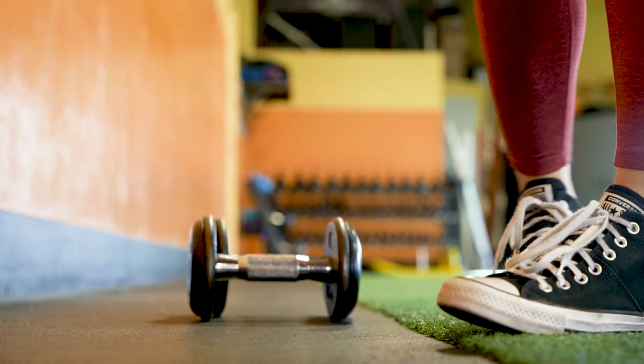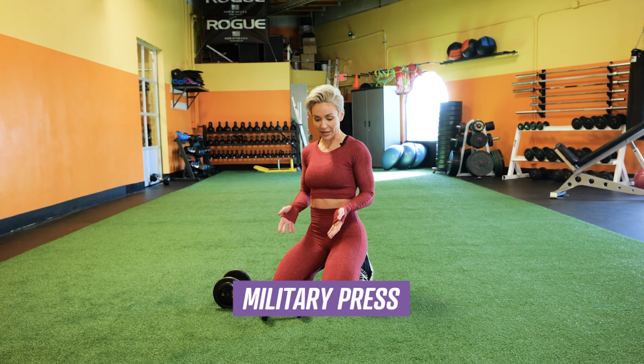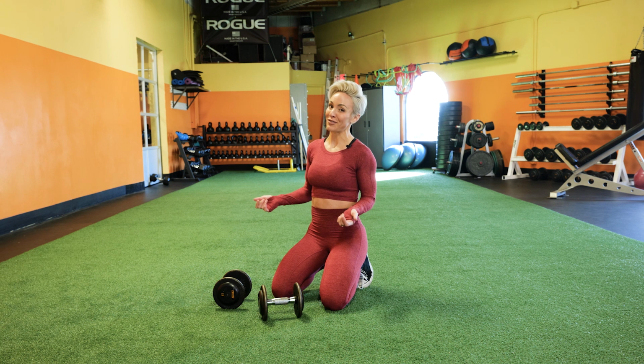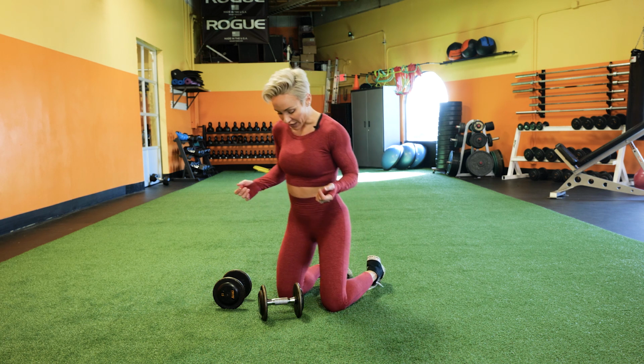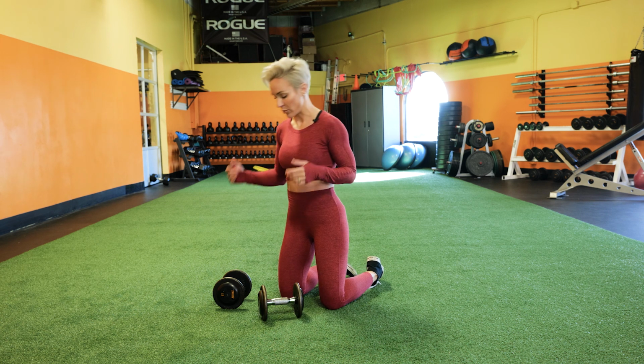Okay, next up is a military press. You guys can do these standing, seated, or kneeling. I'm choosing kneeling today because I want to show you that version the most. Kneeling is great, especially if you have low ceilings at home, but it also helps you take all of the momentum or swinging out of the motion.